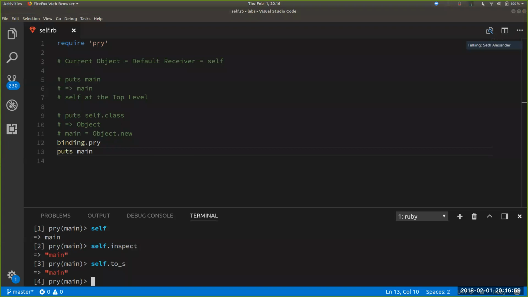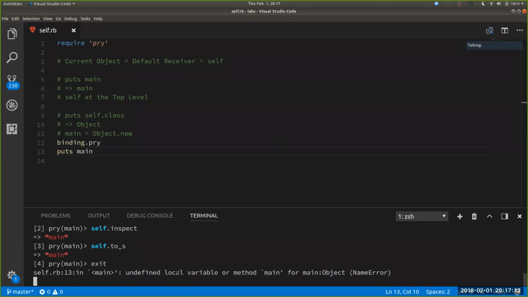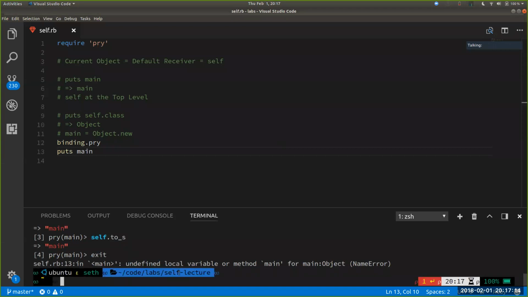So it's just one of those things that Ruby's doing for us because it's an object-oriented language. So let's look at some other examples of self. Knowing that there's this main object created is cool, but it might just cause more confusion than be helpful.